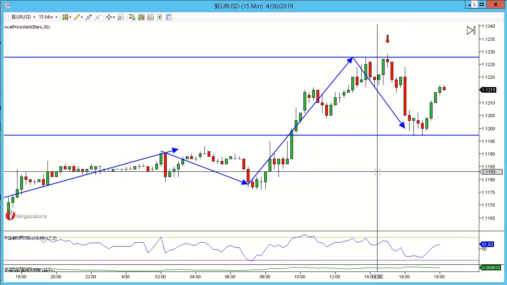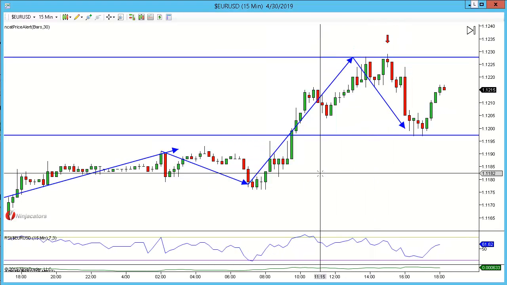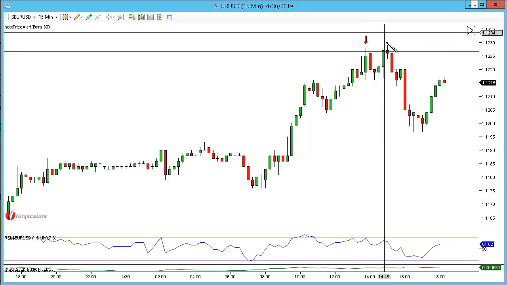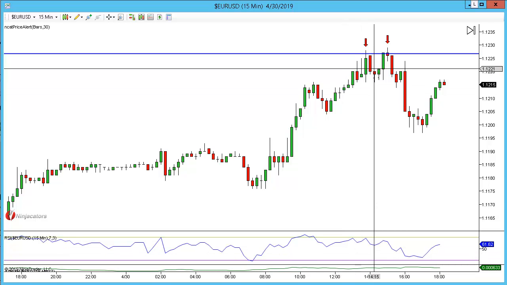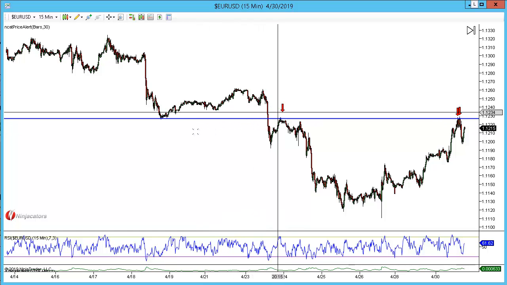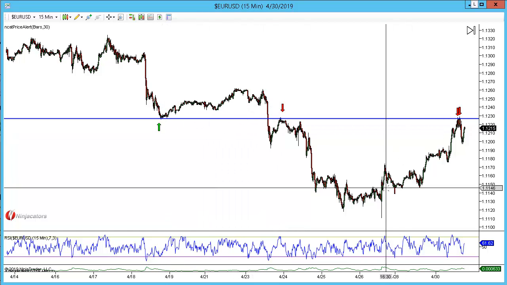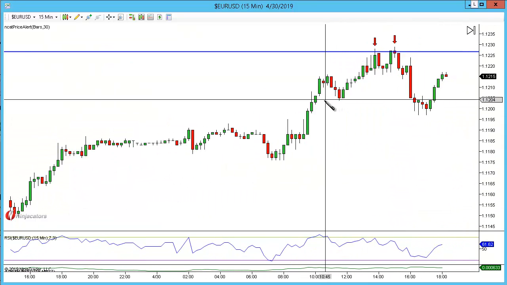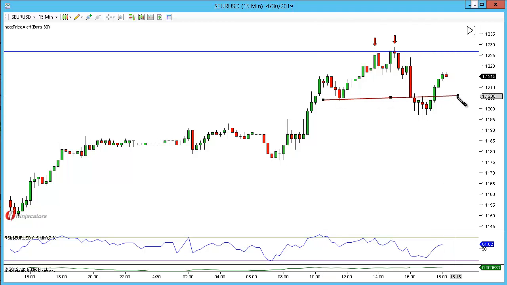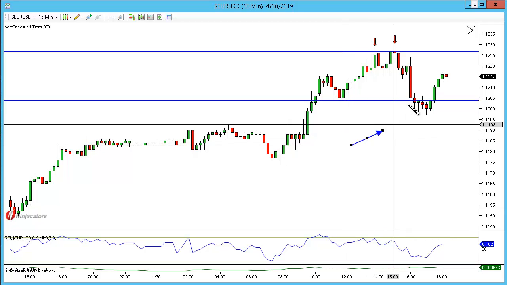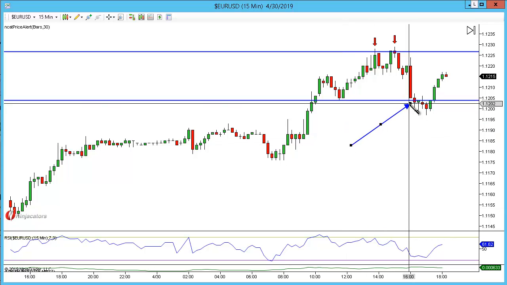If we go and take a look at the 15, this is where we're going to see our head and shoulders. And we know that up here we've got a double top that's occurred, and it has occurred at that structure level. Just look at this, perfectly on that structure level, and we've held it. And from there what we did was we then violated this level of structure. In fact, I'm just going to put a structure level on here so we can see it, and this candle here was a break below, close below.